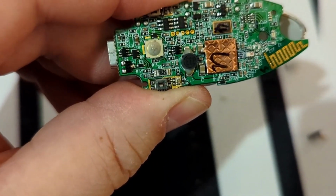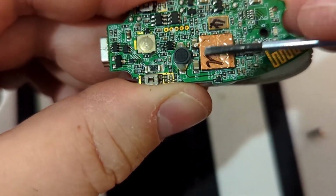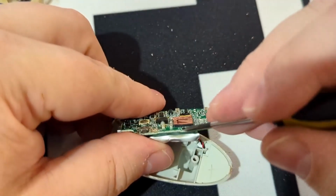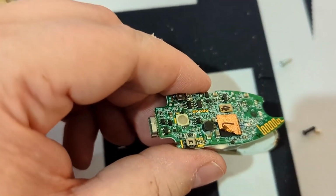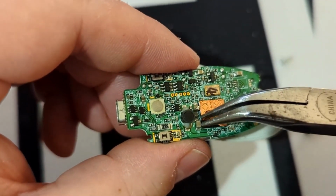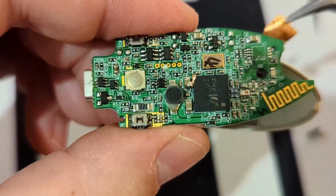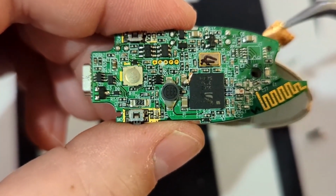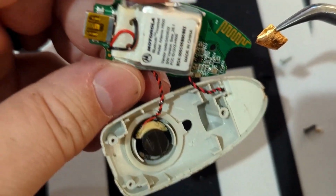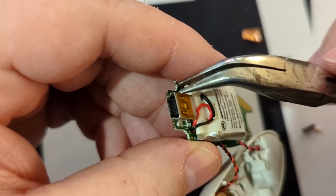There's the other part of that Bluetooth antenna. We got a couple little chips here. Here's a copper shielding. That's interesting. So I'm gonna peel that up really quickly. Oh, that peeled up fairly easily. Looks like it was actually maybe for heat dissipation on that chip there. So unfortunately, other than the speaker, probably the only other thing we're going to be able to really recover from this is maybe this micro USB connector.